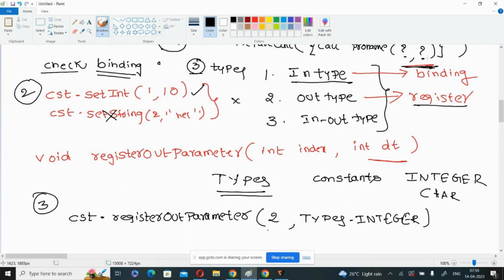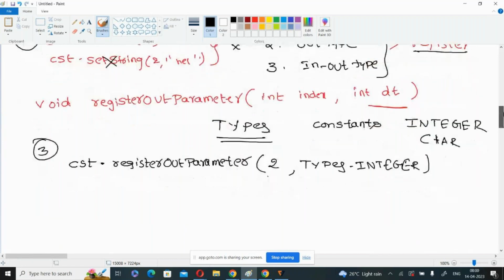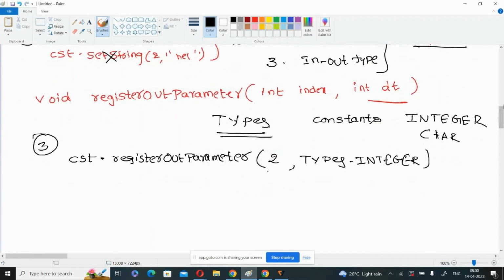The second question mark is an out parameter, write down the statement. I'm repeating: if both are ins, only binding. If both are outs, only registration. If one is in, for in, apply the binding by using the setter method. For out, apply registration by using the registerOutParameter method. So step 2 is the only additional step.